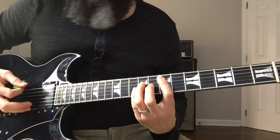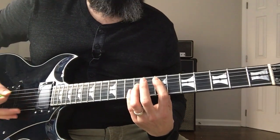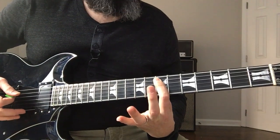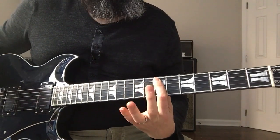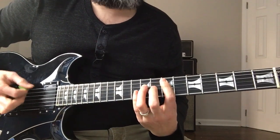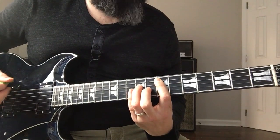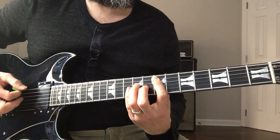So what he's doing is a C root-five power chord on the fifth and fourth strings, and pulling off that fourth string ninth fret to form basically a root perfect fourth dyad at that seventh fret. And you can use that open note because that C note is the same note as the fifth string at the seventh fret.